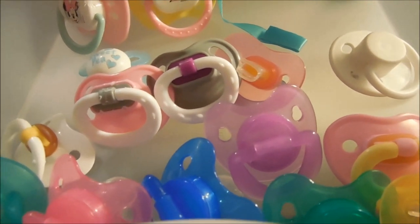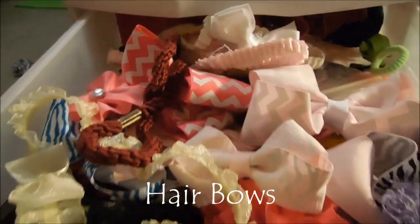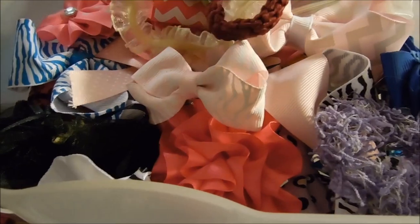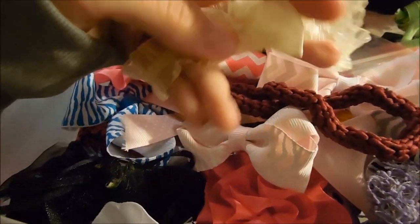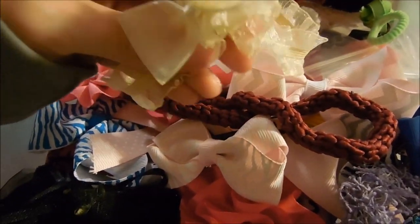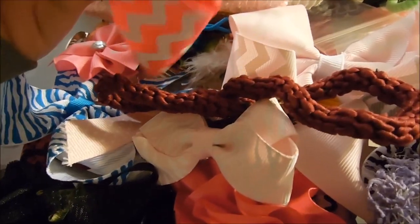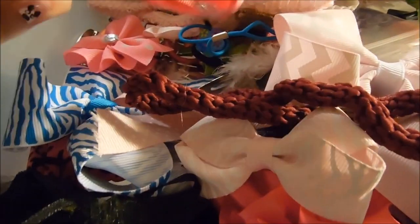And next up is my hair bow collection. So I have a lot of hair bows, like a crap load. And this all used to be organized. My headband ones, they're not exactly headbands, but the headbandy ones would be laid back here, and my boutique style bows would be in the front, so it'd be displaying out here, but as time went on, it's all screwed up now, so I'll have to go through it.